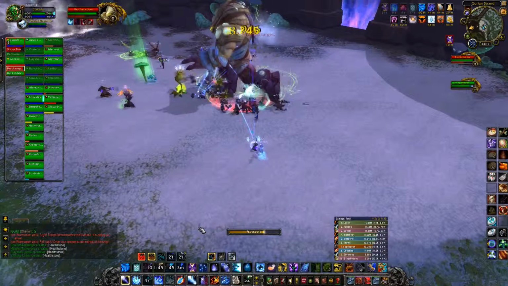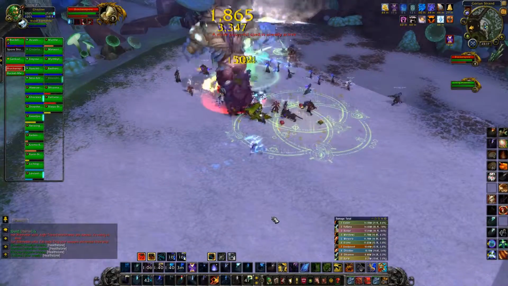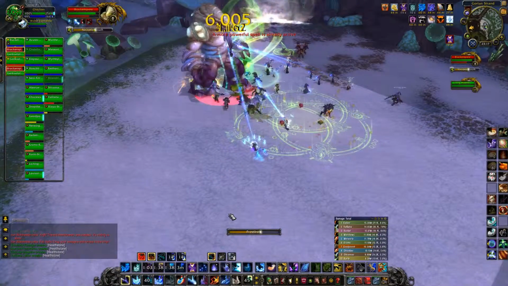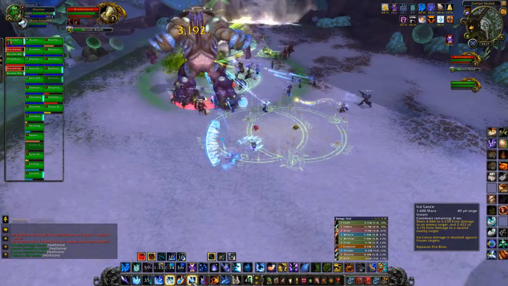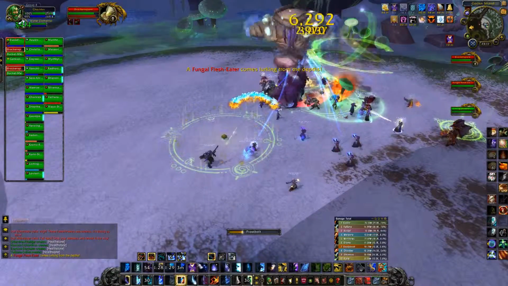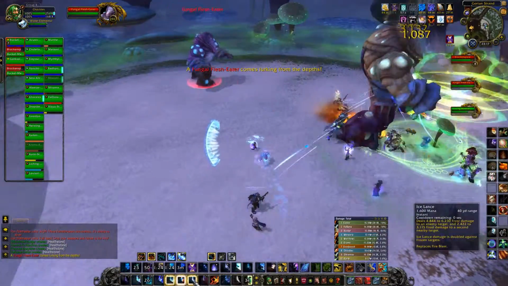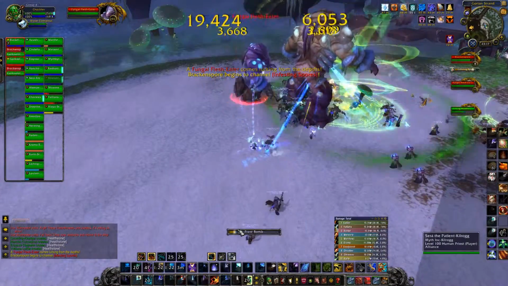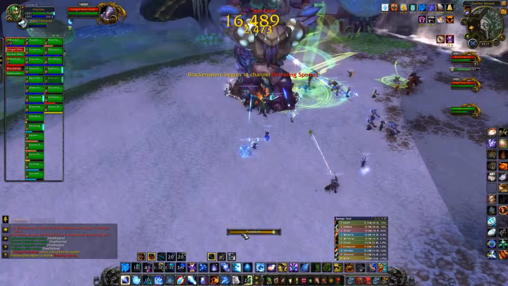So Brackenspore himself literally only has 3 abilities. The first one is called Rot, and it's a stacking damage over time effect, a dot on the tank. That's the tank swap mechanic. Depending on how many stacks you can handle, that's one of the mushrooms right there, that fungus that's eating me alive, however many stacks you can take, and then a tank swap. Usually, I'm not 100% sure, I haven't tanked this fight yet, but I think it's like 3 or 4 stacks, something like that.